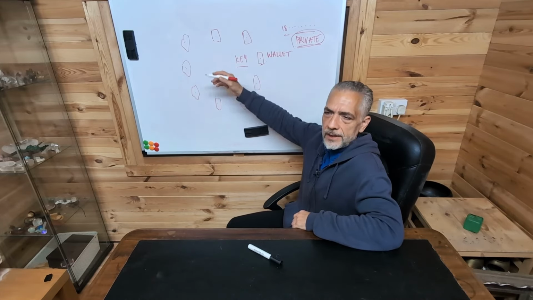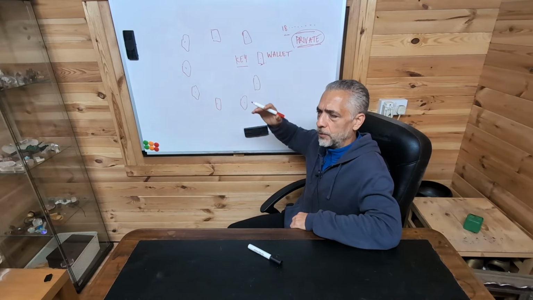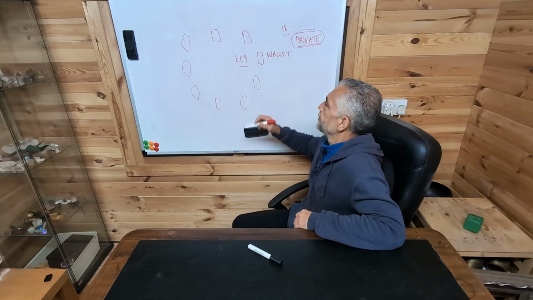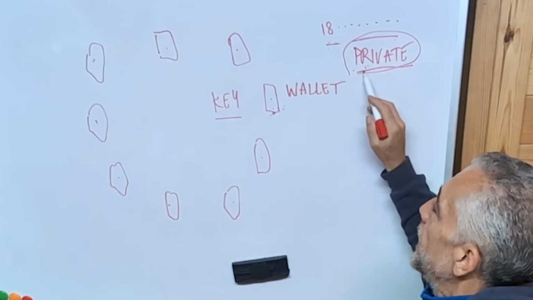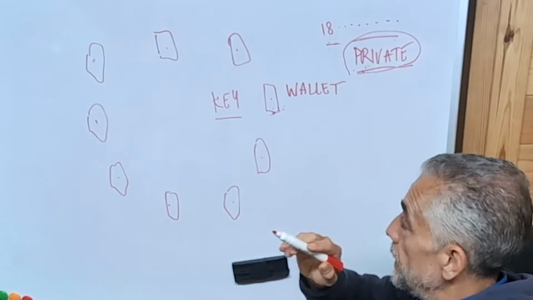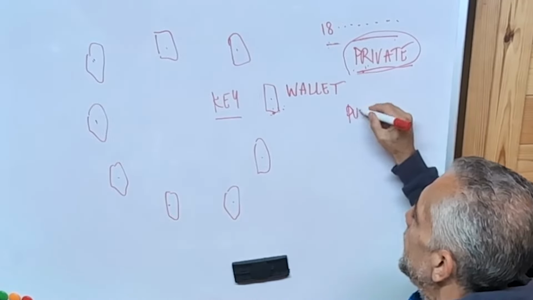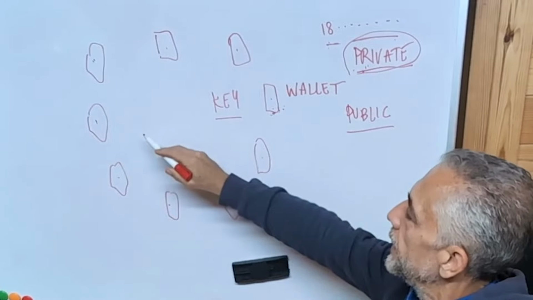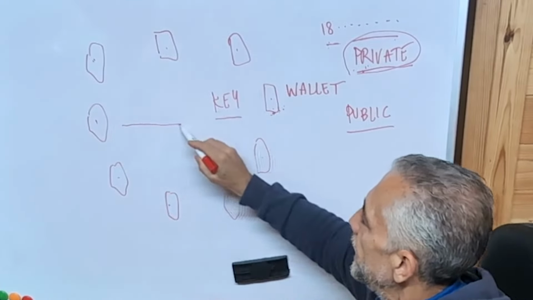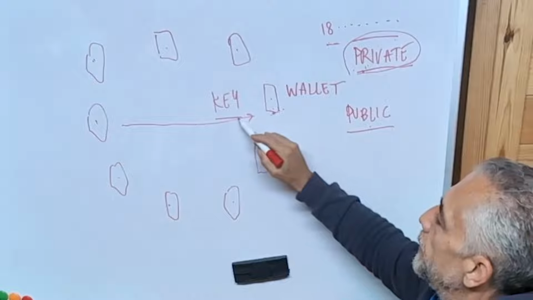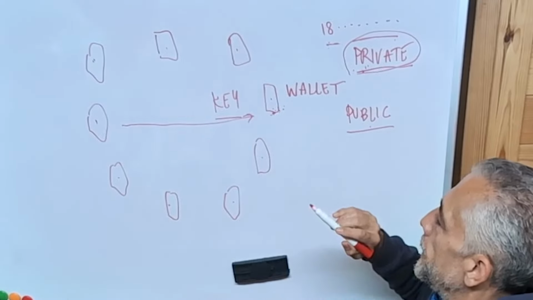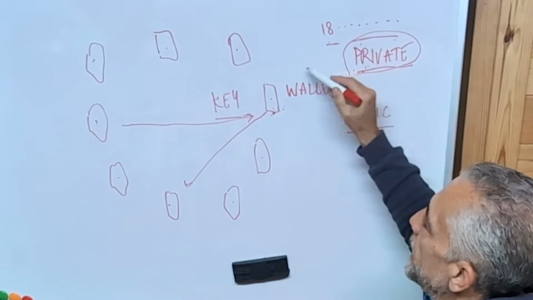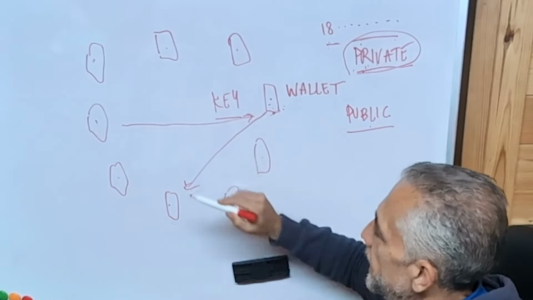And they won't let it out until it's been analyzed by, I don't know, 4 or 5 independent security computer firms. So now, anyway, you have the private key that only you know, and then you also have the public key. The public key is the number that everyone knows. So if they want to send you money, they'll send it to your public key. That means it will go to you. But only you will be able to send that money out. You have to use your private key to get into your wallet to send that money out again.